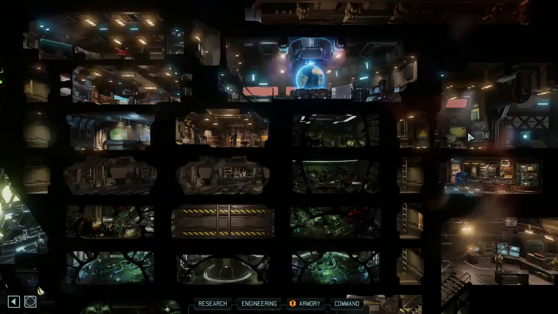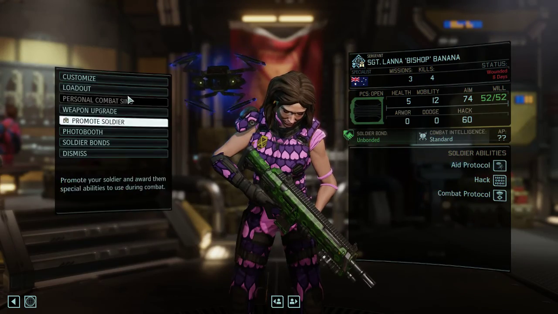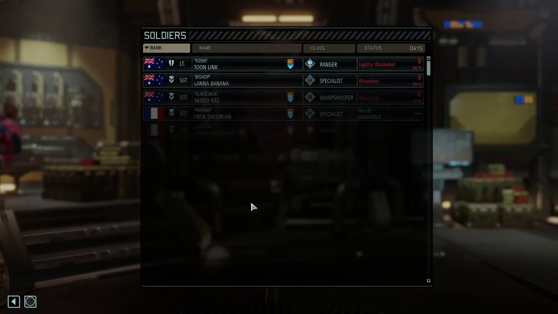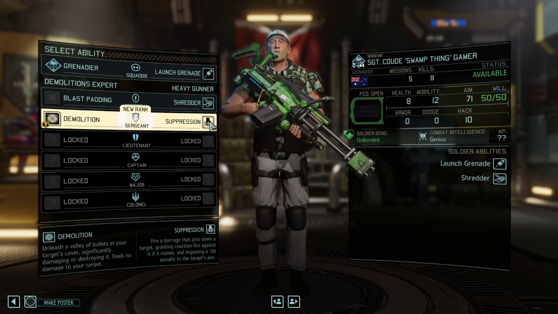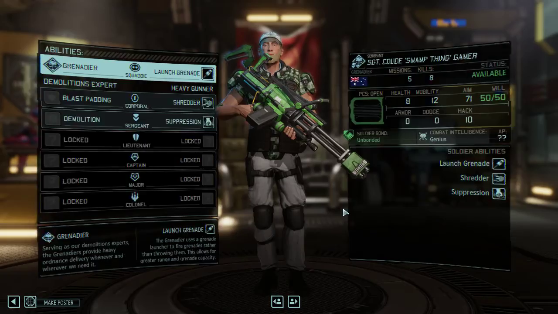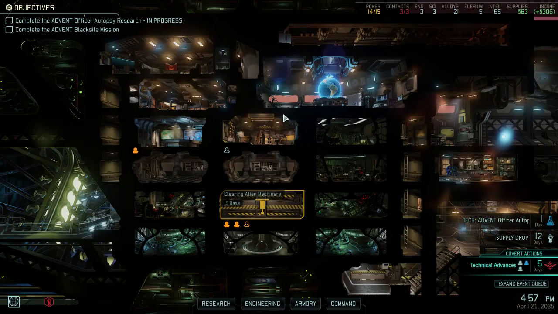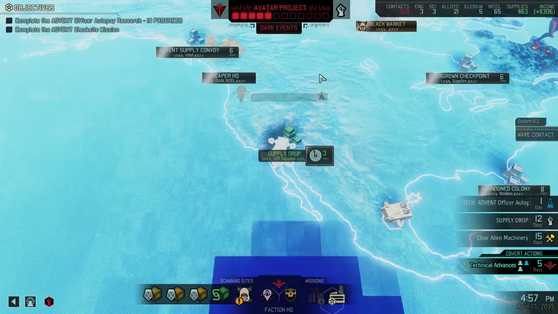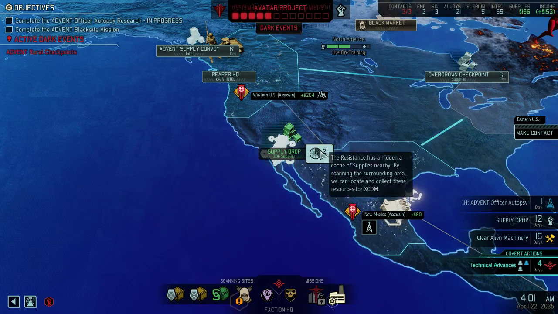Okay. So, we have a couple of promotions to give. Sergeant Lana Banana, you're going to get Haywire Protocol. Also got one for Sea Dude. Corporal, you're going to get Suppression. Okay. Okay, so, yep.